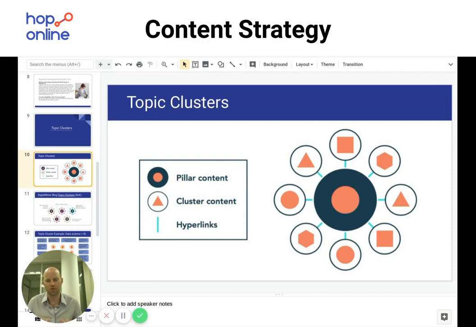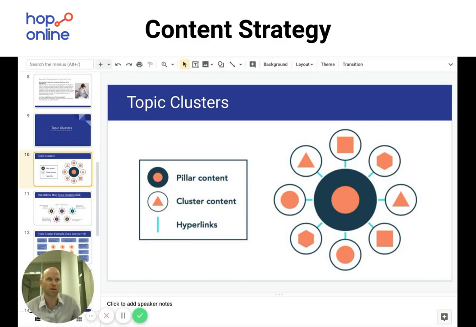So the goal is, when we're planning topics, to think about a few large topics that could be developed as pillar pages, and then several different subtopics that could be developed as shorter blog posts around that pillar page. And we want to strategically link out from the pillar page to all those cluster pages, and also link back in from the cluster pages to the pillar page. And when Google crawls the website and it sees this linking architecture, it is going to assign topical relevance to whatever that pillar page is about.